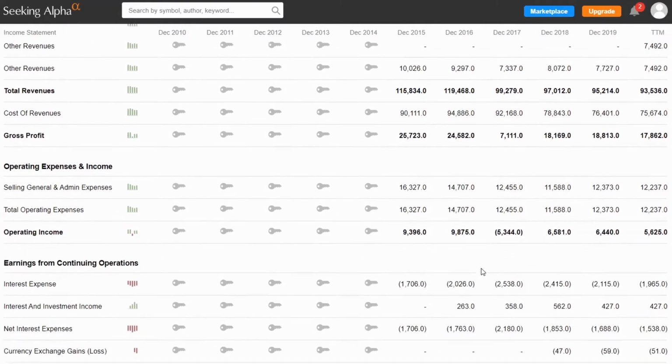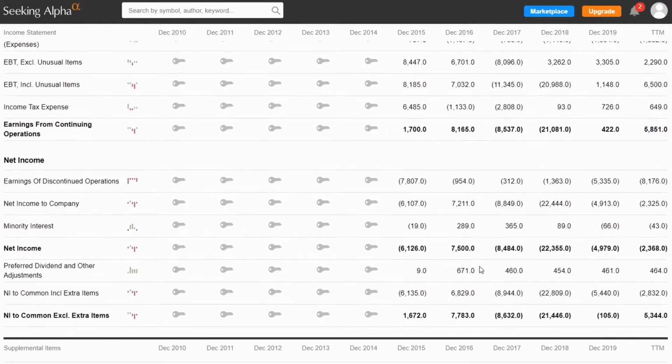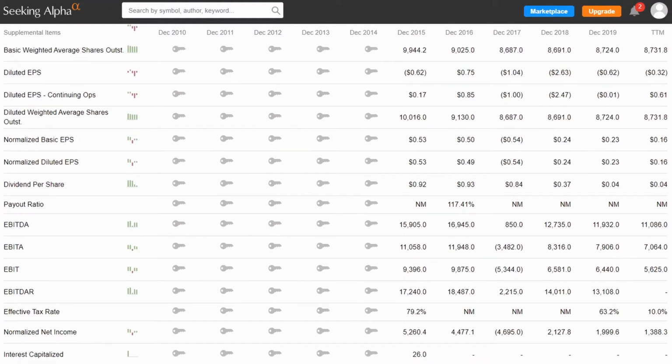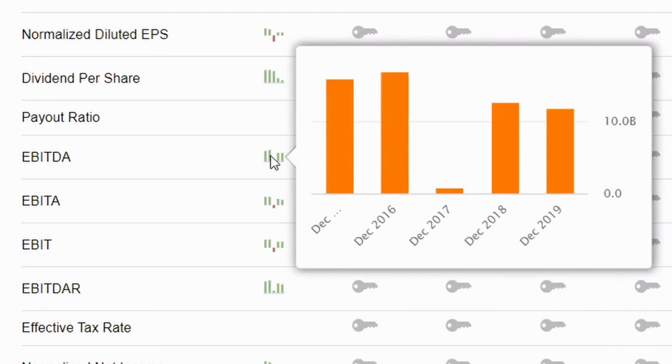Now, we're going to scroll down, and the next thing we're going to look at is earnings before interest, tax, and depreciation. A lot of people love to look at this. A lot of investors think that this is a great metric to look at, and I'd have to agree with them. I think it's a very important thing to look at. So if we scroll down, look at earnings before interest, tax, depreciation, and amortization. What we can see here is, again, not a pretty sight. If you could draw a line, it is going down again.